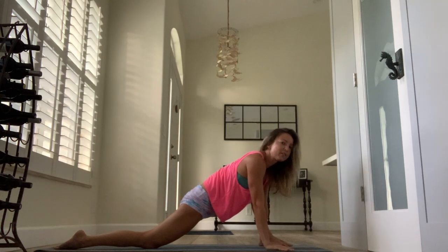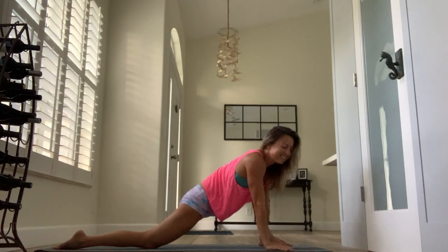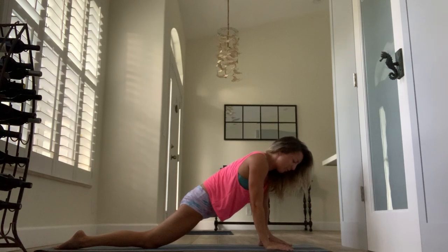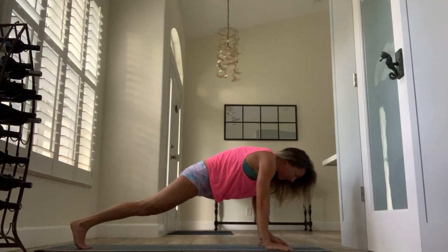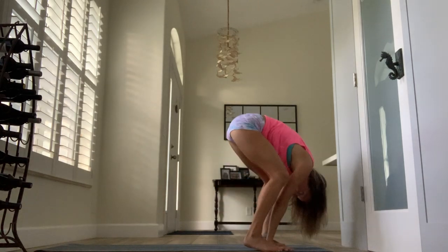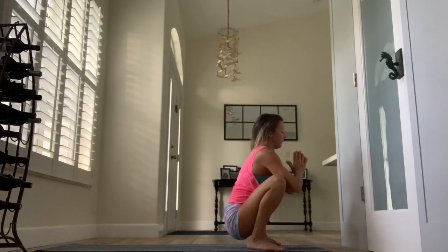Don't sacrifice the length just to get to where you think you should be or want to go. The deepest expression, it doesn't matter. No one's watching. And then everyone come back down onto your hands. Tuck the right toes. Lift the right knee. Come into that yogi squat. Step the right foot to the outside of the right hand. Sink the hips. Lift the chest. Use the elbows to open up the hips.